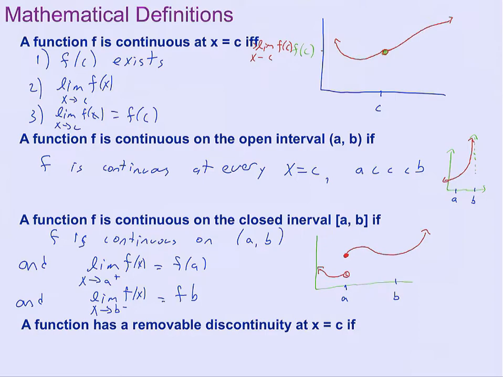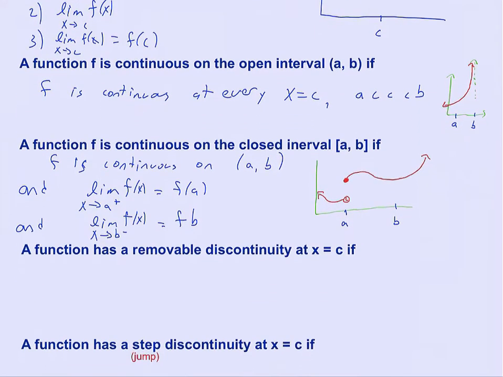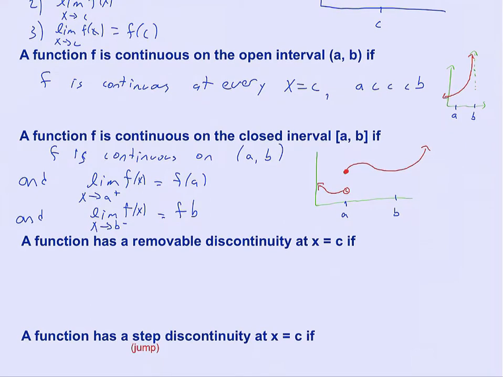So this is an example of a function that doesn't look like it's continuous at a, but it is continuous on the closed interval from a to b, because the limit as x approaches a from the right is the same thing as f of a. And then one more little definition here. We say that a function has what's called a removable discontinuity, which you also have learned in the past is called a hole. You learned about those when you graphed rational functions in Algebra 2, when things cancel out. And there's still a hole from a domain restriction.